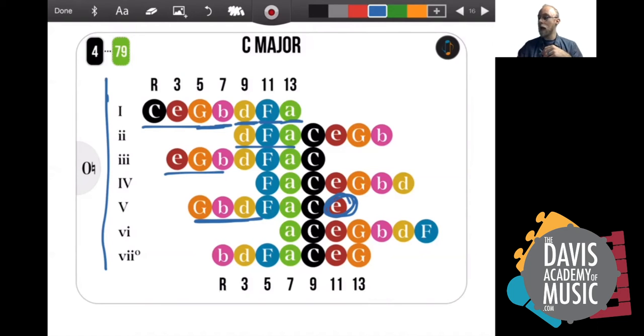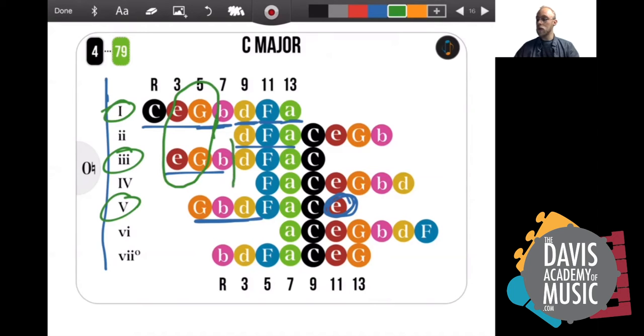So if we look at the 1 chord, the 3 chord, and the 5 chord, we could see that the 1 and the 3 chord share these 2 notes in the triad, of course. And then from the 3 to the 5 chord, they're going to share these 2 notes. So if we go from a 1 chord to a 3 chord to a 5 chord, we're not going to really feel like there's any motion, because we're sharing so many notes.